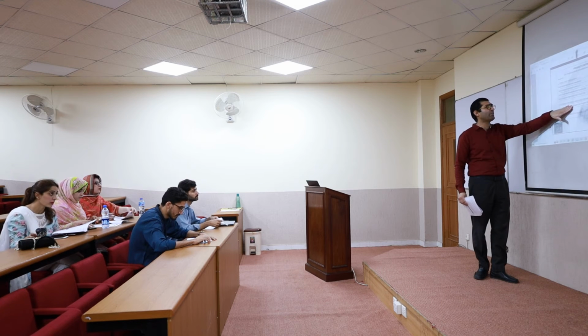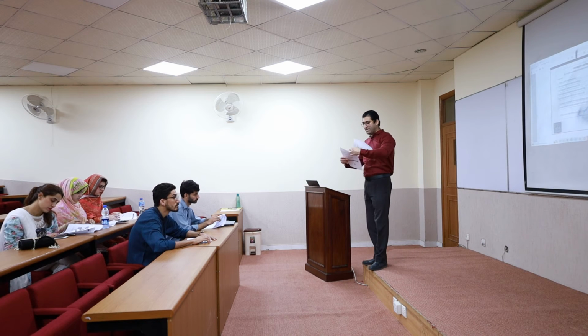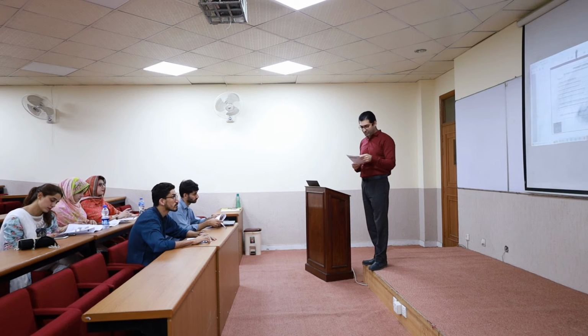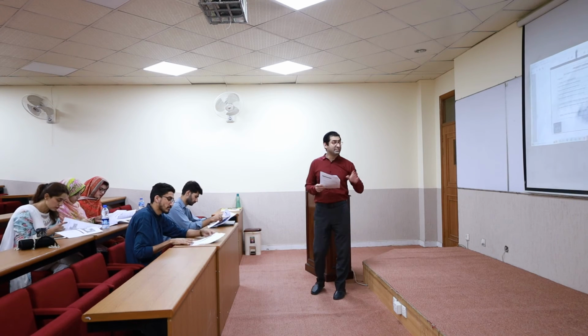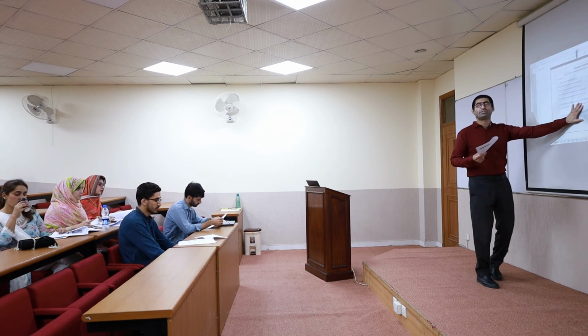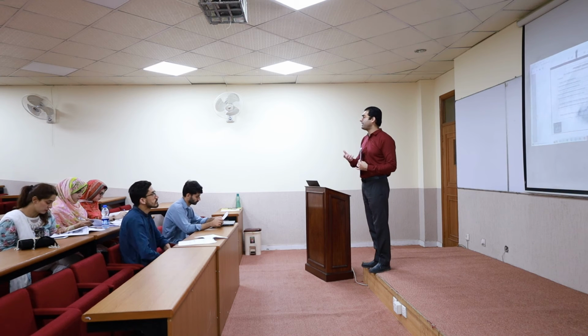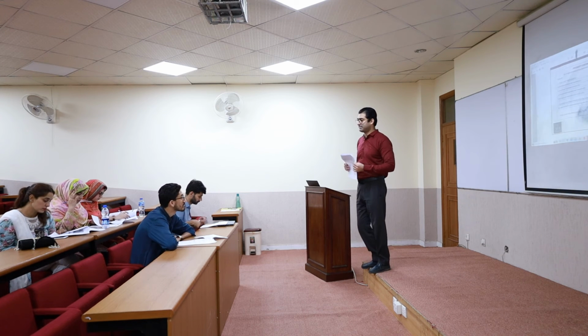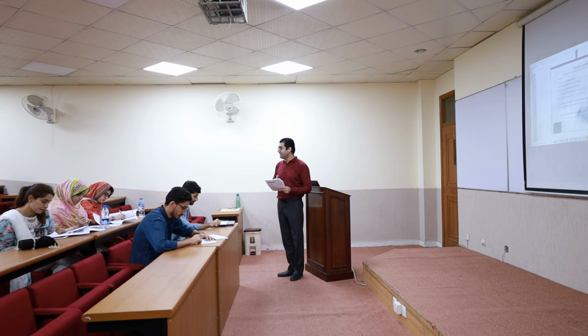Now we need to calculate the number of items produced per month. To calculate this, jump to page number 41. This is the second step, where we calculate the items produced per month. Generally, it is easy: you can calculate the total annual or monthly sales of the item you are selling, then add the remaining stock at the end of the month, and subtract the stock at the beginning of the month.